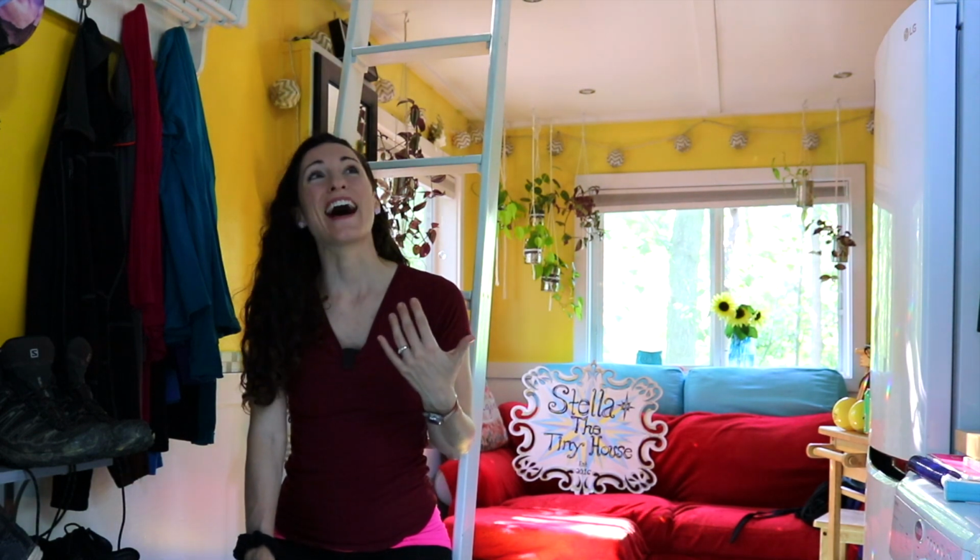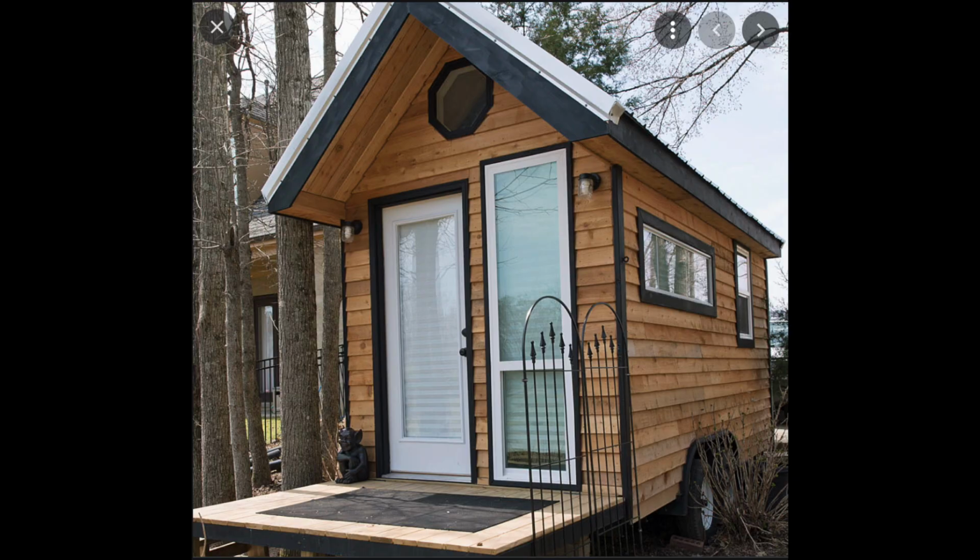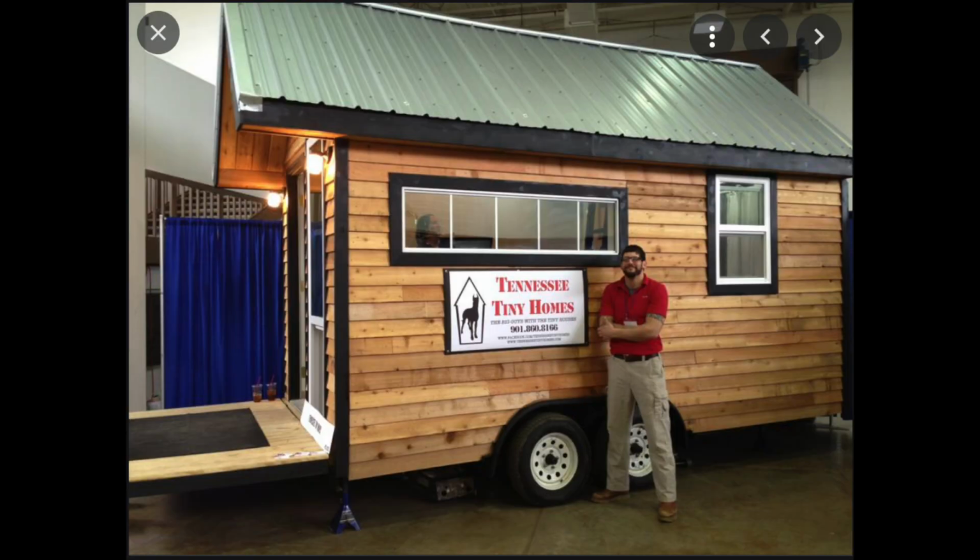Something very basic that I could call my own, because at that point in my life, after all the ups and downs of having a house and leaving and having to sell my camper, I really emotionally felt like I just wanted something that was mine, that no matter where I went, I could take it with me. So I was set on the tiny house, and in my mind, I was thinking, you know what? I was 28, 29 at that point, and I remember thinking, okay, most people my age are looking to get married and have kids, so I'm probably gonna do this on my own. And at that point, I was okay with that. I want to do this enough that I'm willing to just buy the tiny house and live on my own, and that's okay.